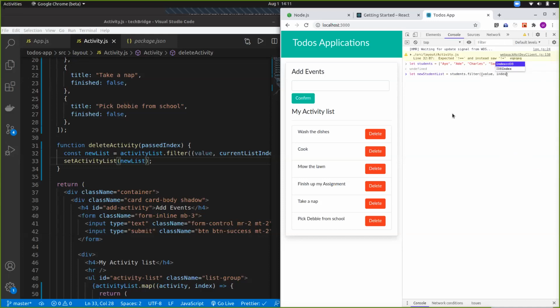All right. So now filter on a particular condition. What is the condition? Now we are saying that, or perhaps you don't need an if statement right there because it's already a filter. So if value.length is less than or equal to 3, and we enclose that and call the new student list now, you can see that it gives us a new list where the students' names are less than or equal to 3.